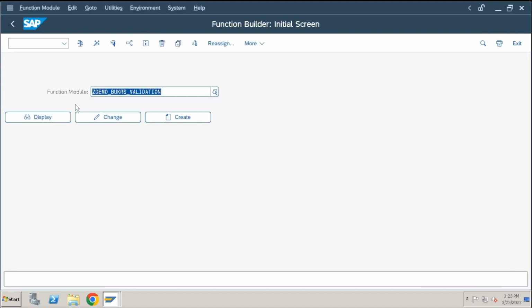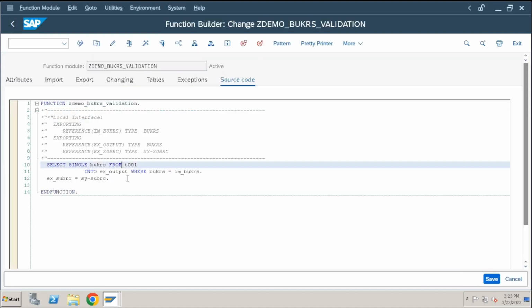Actually that error is gone. It was showing the error in the other function module because that function module is also added to the same function group. Whatever function modules you add to the function group, all should be consistent without any errors.